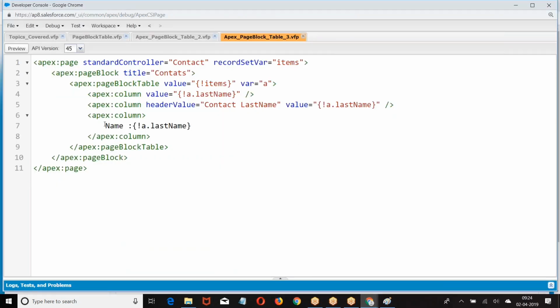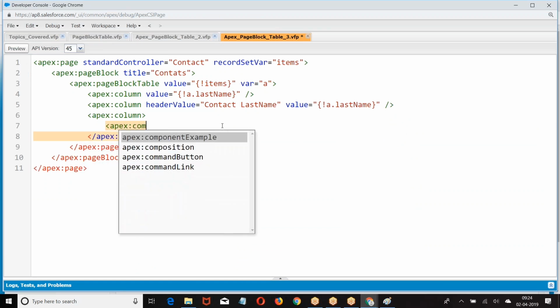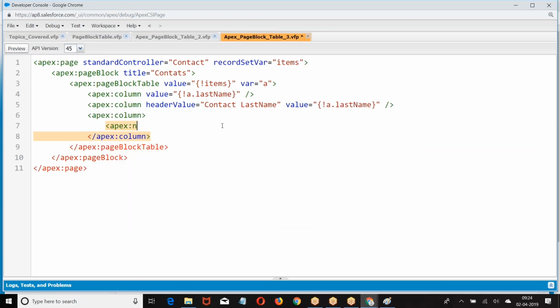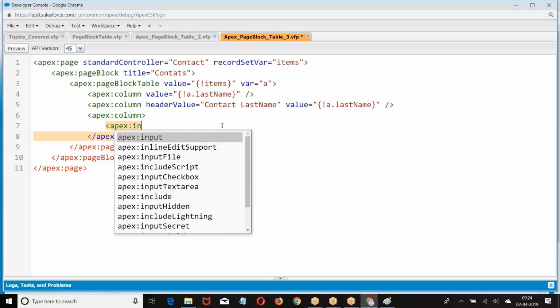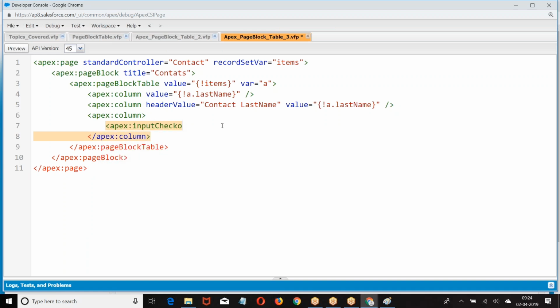So next one I am taking, instead of last name, apex input checkbox. In the body part of the column, I am writing apex input checkbox. What is the error here?